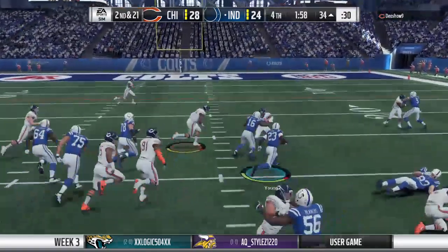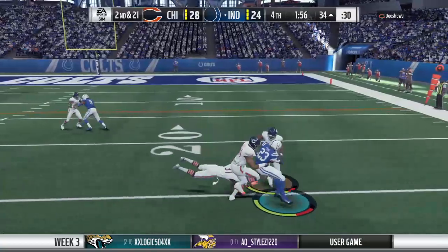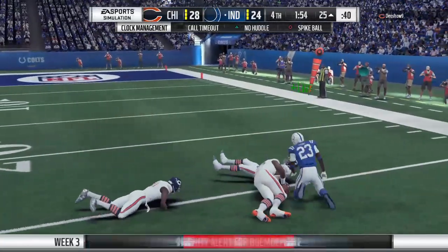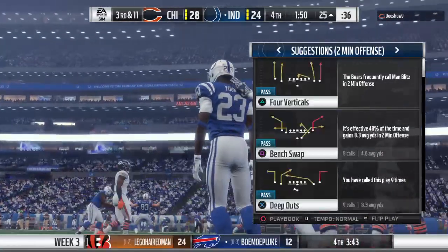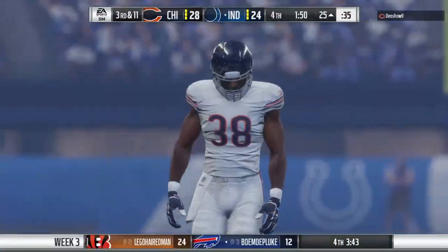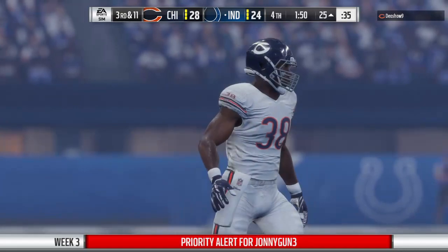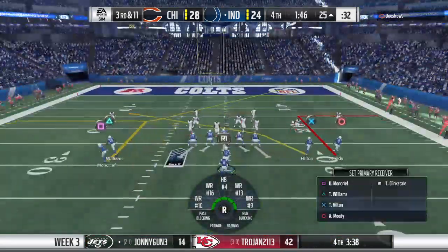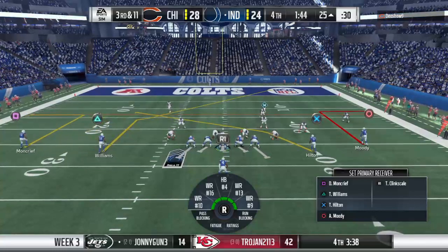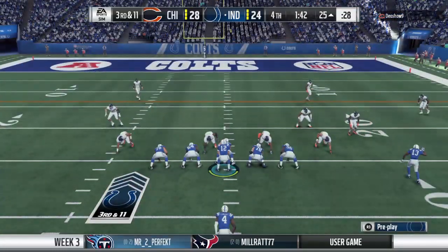They'll run it now out of the gun. And he's going to take this one down to the 25. A good positive play there, 9 yards, but still 3rd and long. I like it. I like the call. Still an opportunity to run the football and chew up a little more time off the clock. The Colts on 3rd down, just 1 for 5 to this point. This is 3rd and 11.